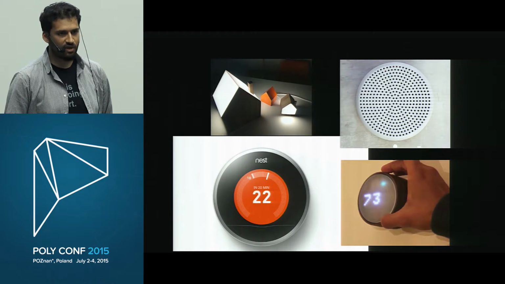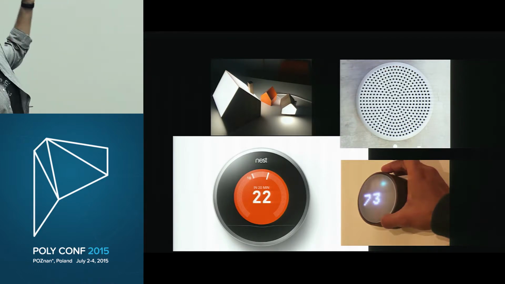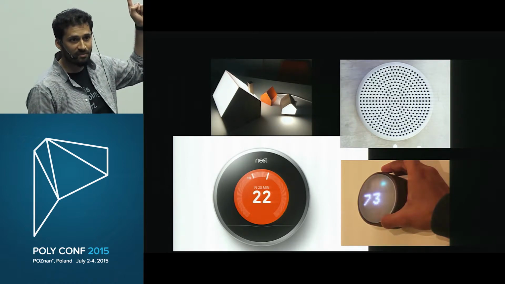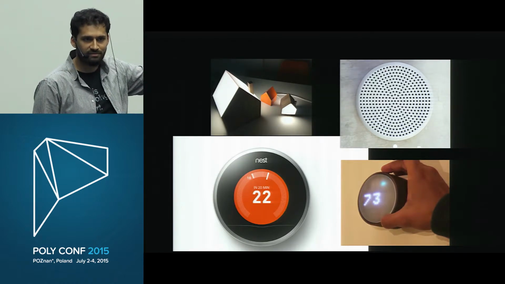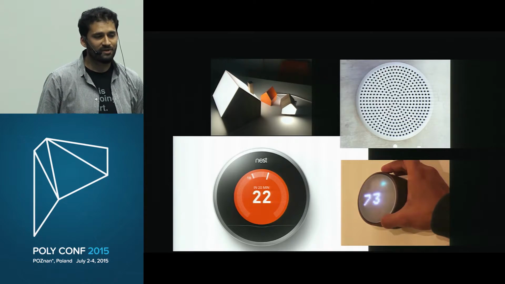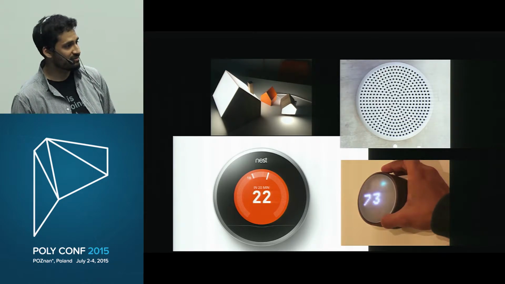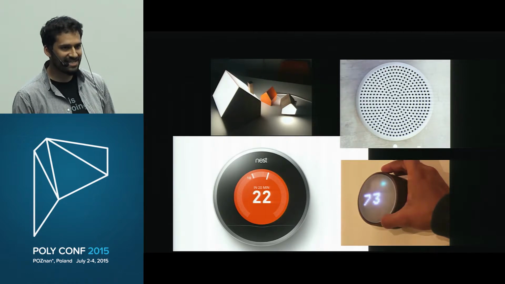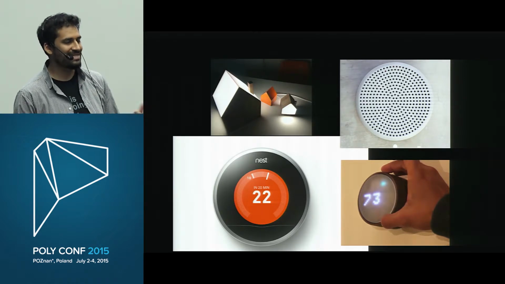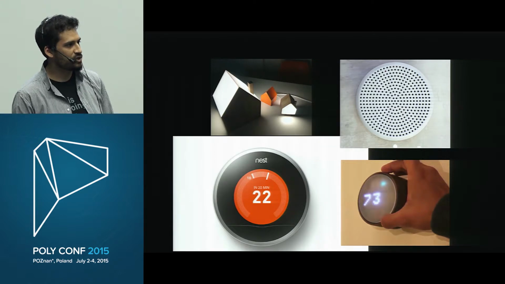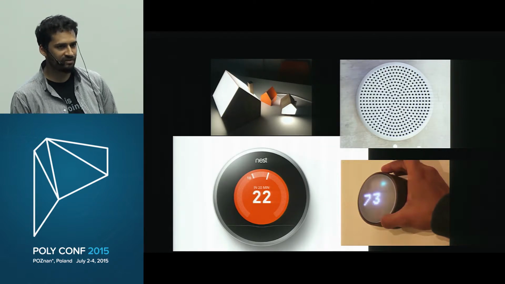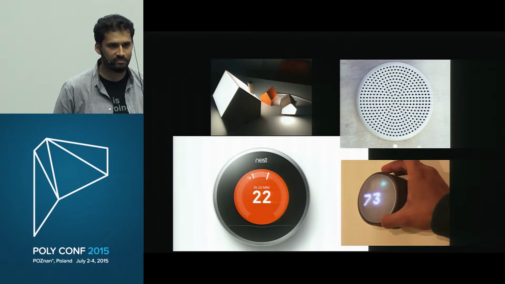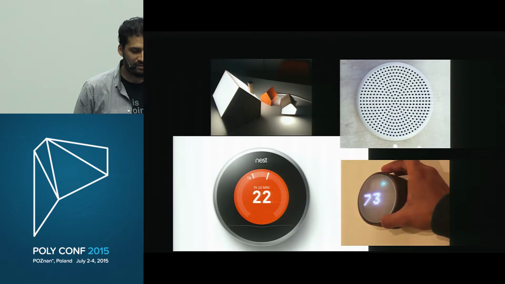A few hands. So just to describe it quickly, you buy that big box, you give your friends and family the little box. When you turn the light off and on the big box, it turns off and on the little boxes. That's it. That's quite neat if you have family all around the world, because they know when you're home. And it's just fun. But that needs a back-end service to perform the identity, perform the connectivity, and push little bits of information around. And that doesn't have to be a cloud service. If they end up going out of business, all those little light boxes in people's houses, they don't work anymore.